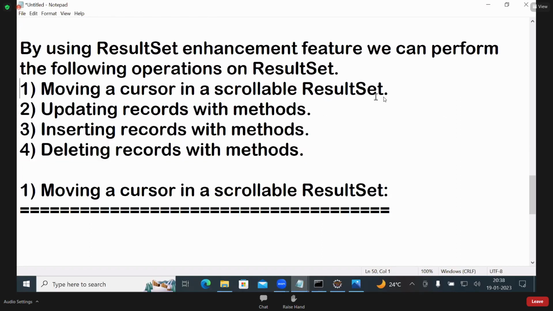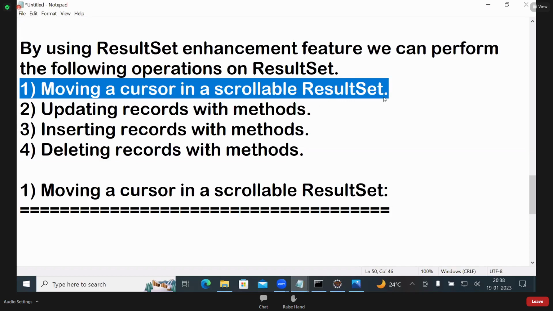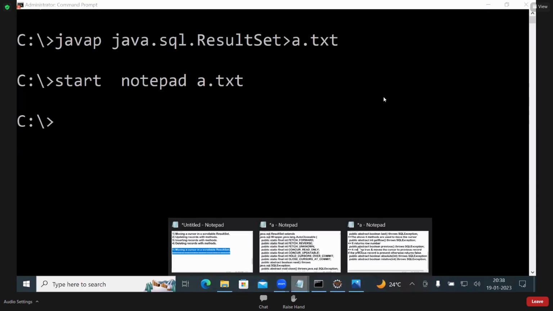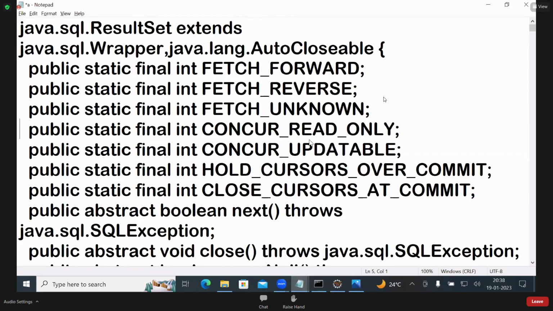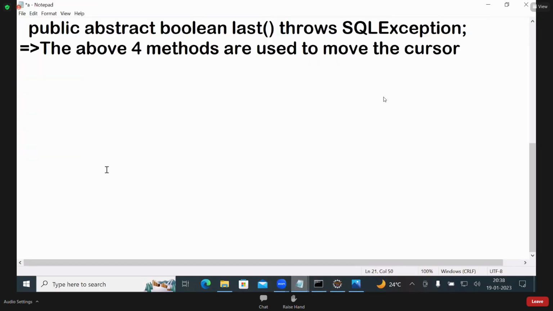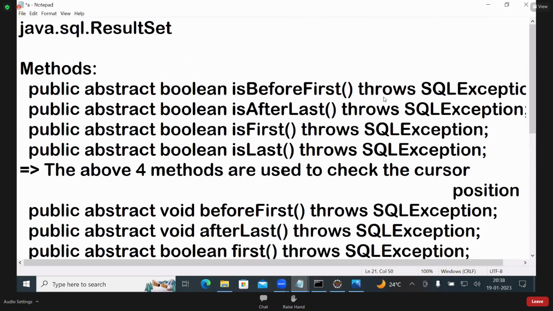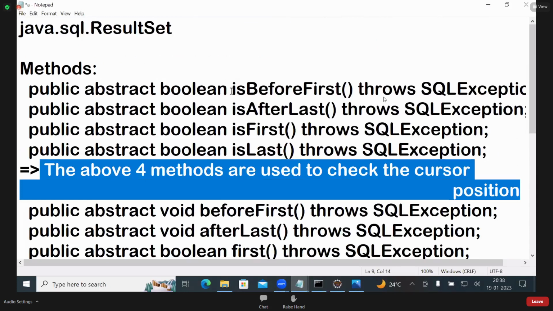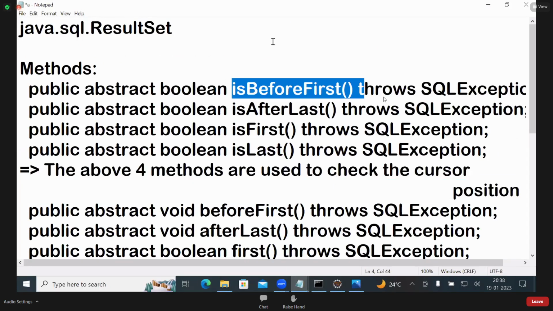Now, the first one you are learning: moving a cursor in a scrollable result set. For this one only, these many methods are given. The first four methods are used to check the cursor position. If we call isBeforeFirst, if the cursor is before first, it returns true.